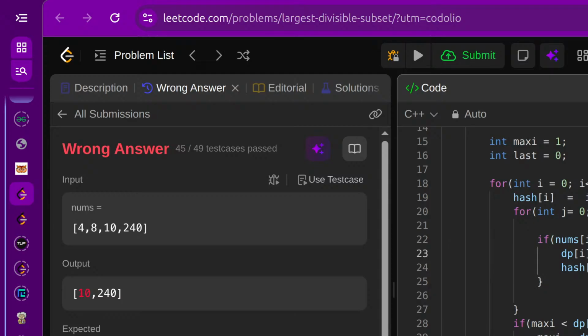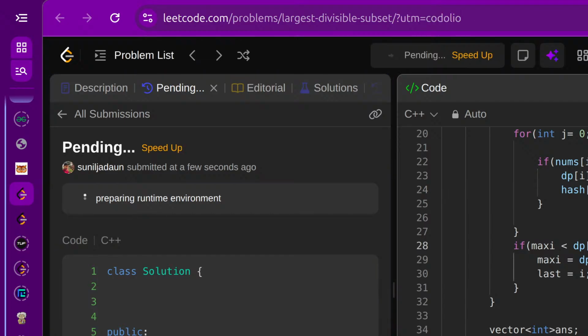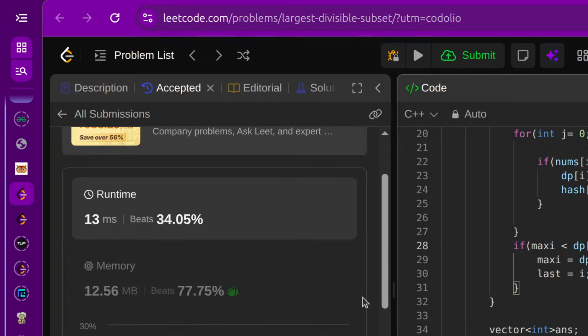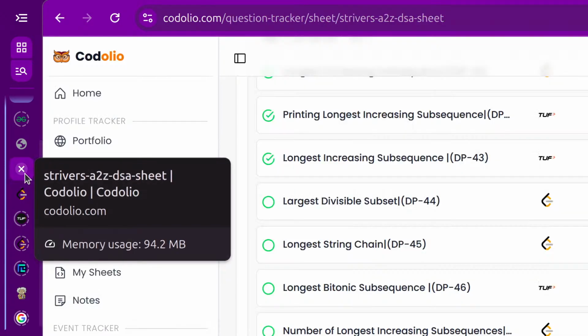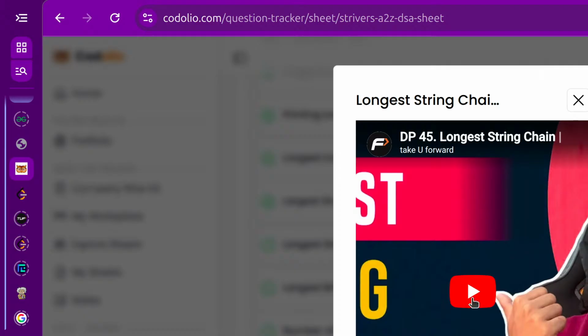Yeah, and like this. What do you say now? It's accepted, guys. Okay, so let's get back to this longer substring chain. We will check it later.